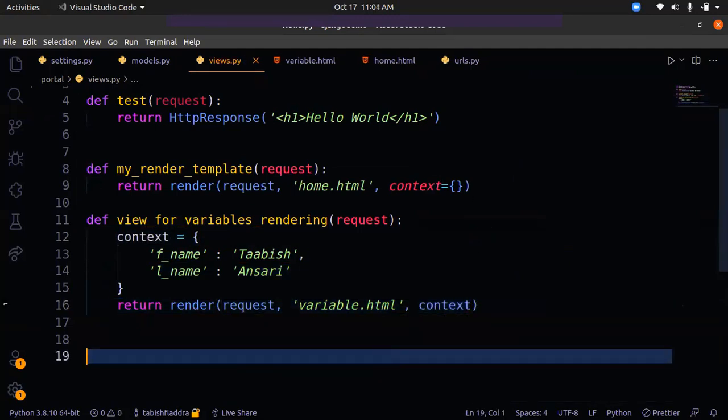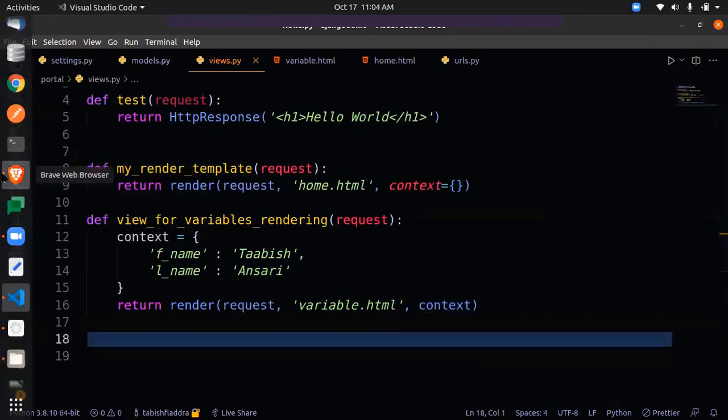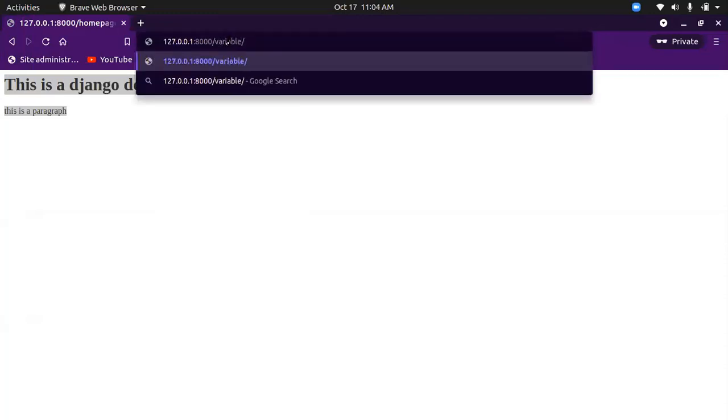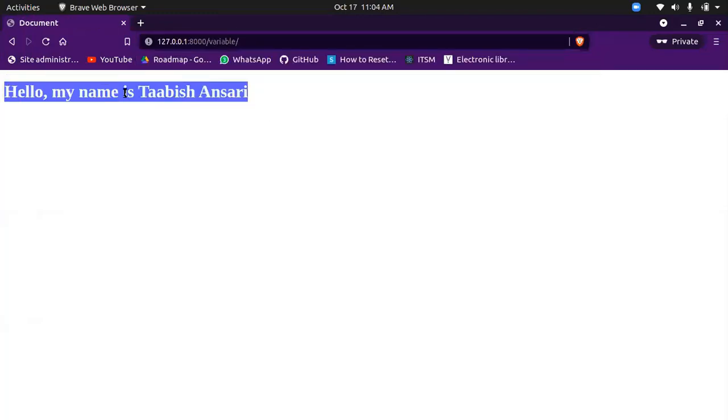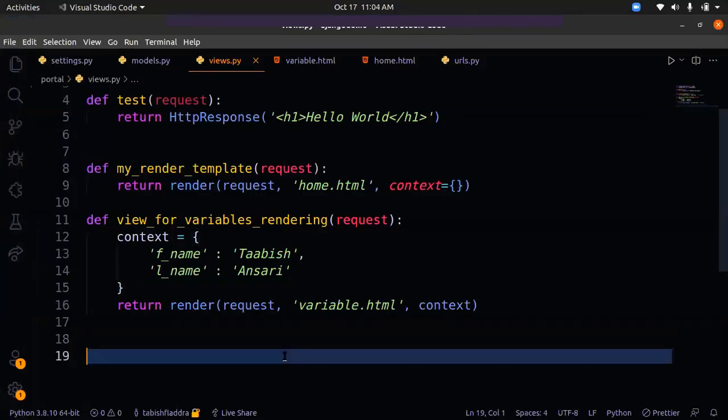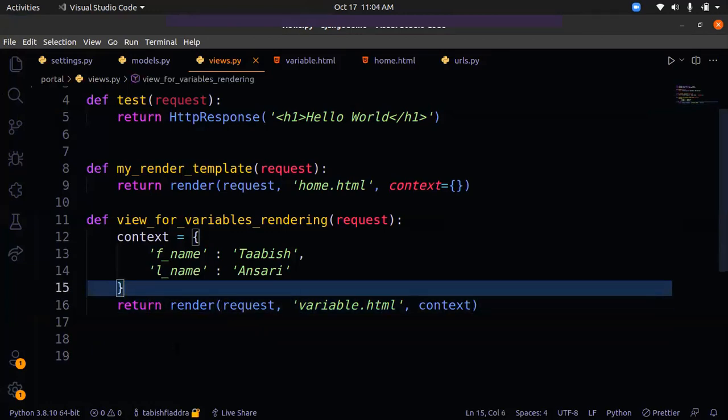So we rendered these variable names in our browser. So here it is. I think the basics of template rendering we have covered. So I think we should create some models, or before that I'll write one more view.